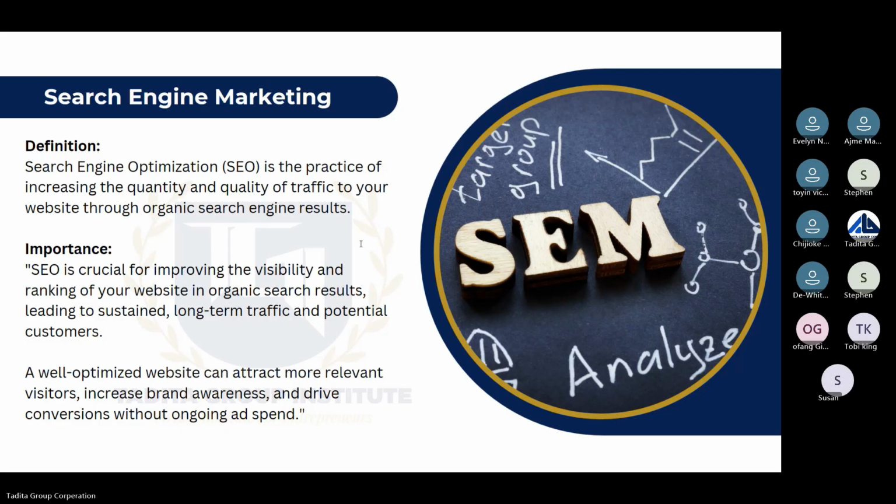Okay? Other people can have access to that website provided they have the link or provided your website is being optimized. But when it comes to search engine marketing, if you want people in a particular location to visit your website, you can do that with search engine marketing. You create that ad, you target that particular group of people, you can determine the gender that will see your ad, okay? You can even determine the age group of people that you want them to see your ad. Those are things that you need to take into consideration.